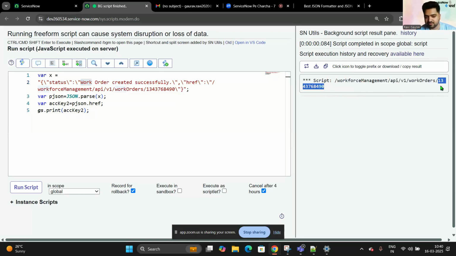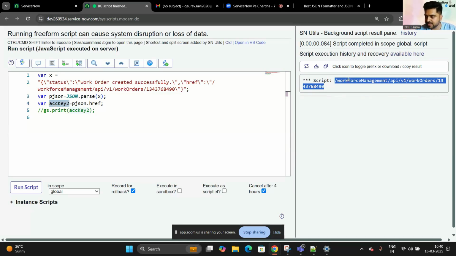So there are multiple ways. For someone who doesn't know, what I can do is, we have the href in access key 2. Now we have forward slashes. Let's convert this into an array. How to convert a string into an array? Anyone? Very simple concept.